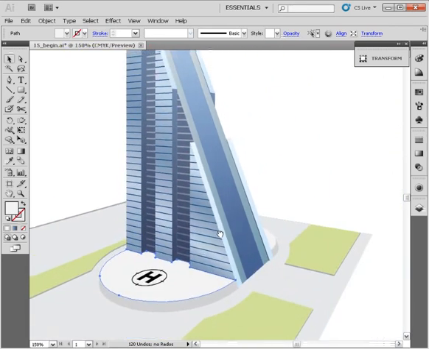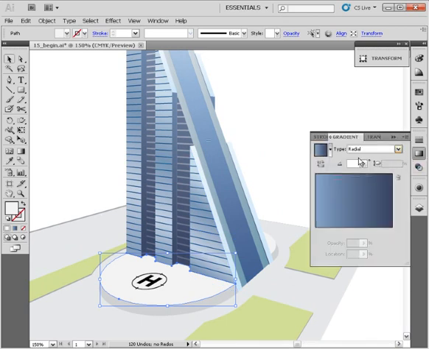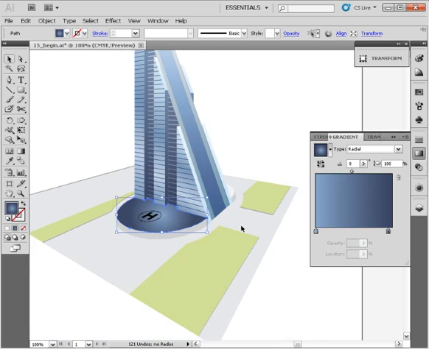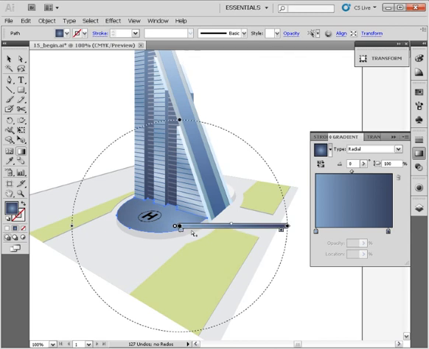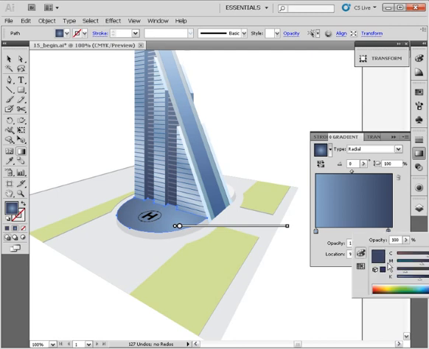And now it's time to go ahead and add some color to this. So let's go ahead and start with a radial gradient. Definitely don't want that radial gradient though, so let's go ahead and first kind of position the gradient where the light source is going to hit this. I kind of see it hitting right around in here. And let's go ahead and change the colors up some. First we don't want the blue to be that dark, so we'll drop some of that out. Drop these sliders down quite a bit actually.